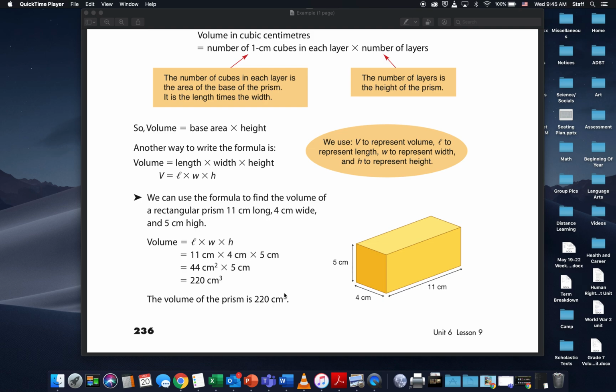The reason why it's centimeters cubed is because now we're talking about volume. When it was centimeters squared, we were talking about it in 2 dimensions, so it was kind of like a flat surface. That's when we were talking about area, so it was just width times length. It was centimeters squared. Now, though, we're talking about volume. So what we're talking about, our units, are actually 3-dimensional cubes. So that's why we call it centimeters cubed. So whenever we're talking about a volume, we're talking about units cubed, because again, we're talking about a three-dimensional unit, something that fills up a space. Okay, so hopefully that made some sense. I'll do some examples and hopefully it'll make more sense then.